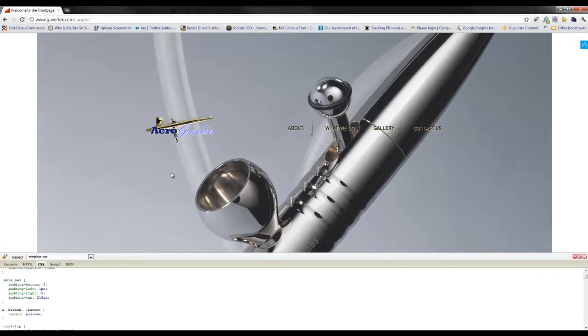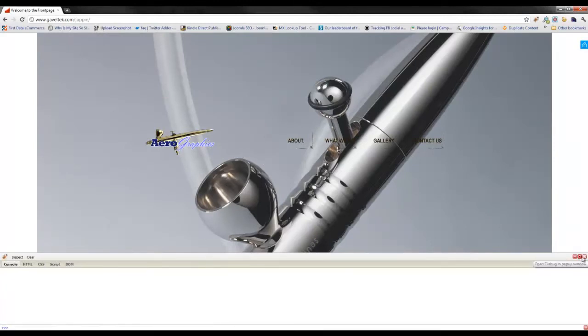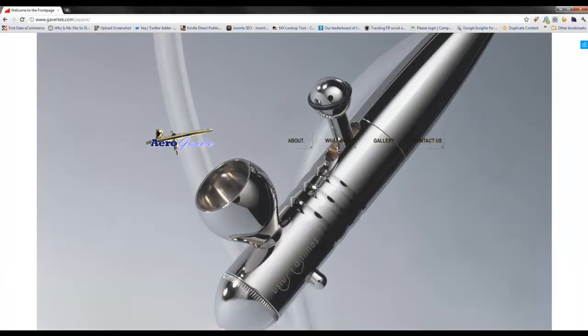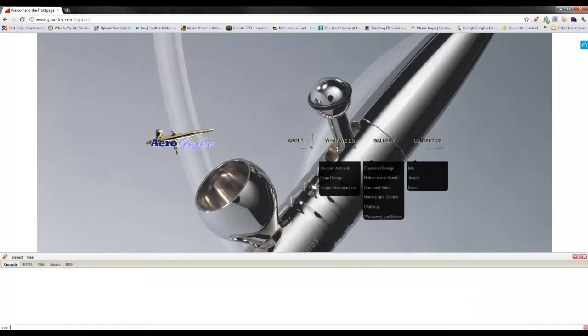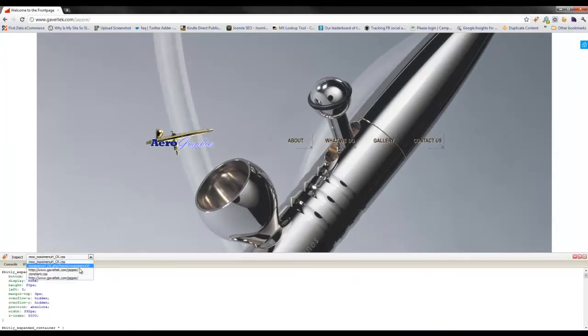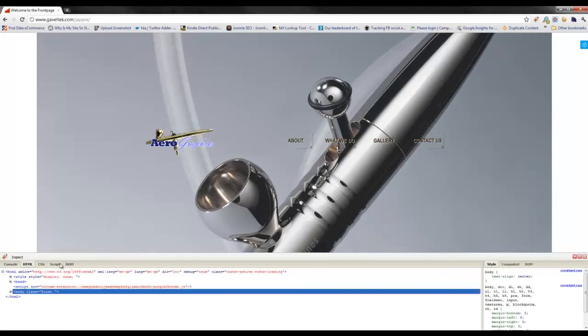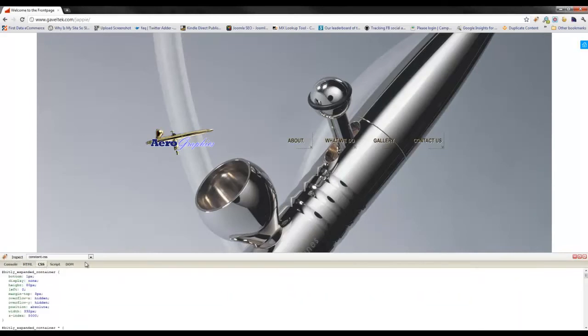Okay, so then we go here, and we can refresh it. Actually, I should have refreshed it earlier. Well, there's what it looks like now that I changed it, and then you can go back into the Firebug. Let's see. Where's my template? Alright. CSS. Of course it would do this. Let's see. If I refresh it again. There it is. Okay, so it's in my template. And then my move nav right here. So there you go, 250 pixels right there, and then we can change that again right here.